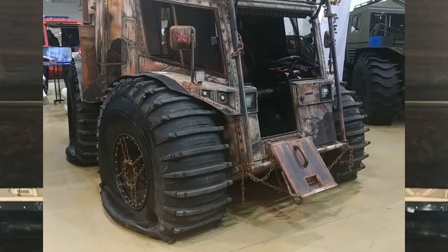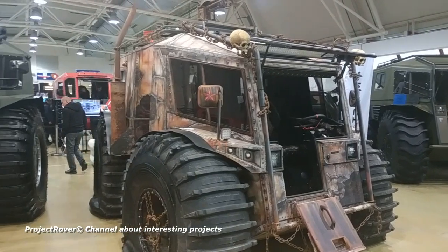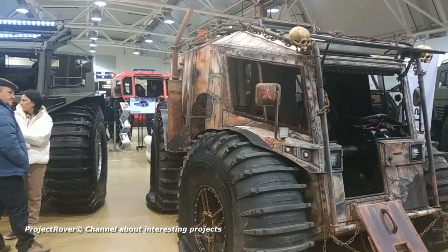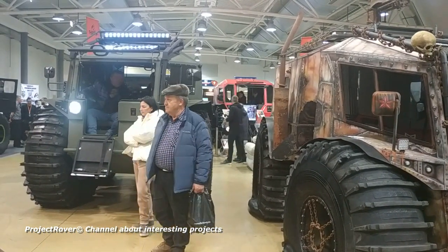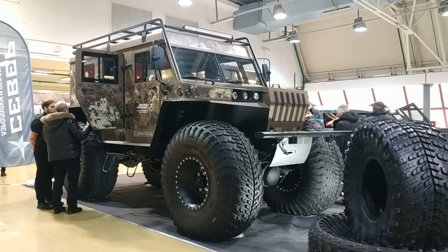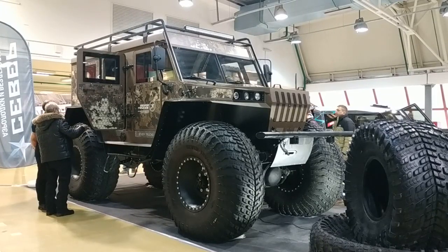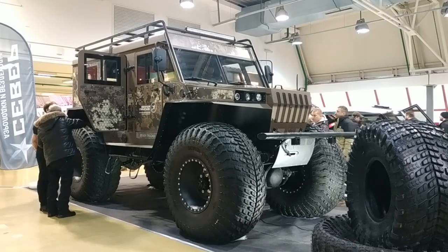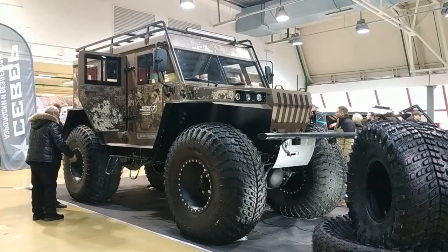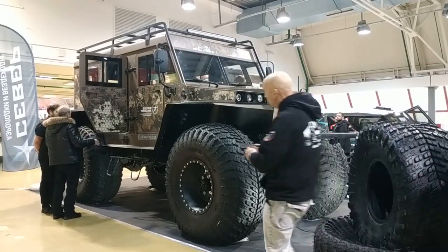Body structure: a steel frame with a fiberglass shell. The engine compartment is equipped with a Kubota diesel with a working volume of 1.5 liters and a maximum power of 44 horsepower. Four additional tanks of 61 liters each can be built into the wheel rims. The Sever Tourist off-road vehicle produced in Krasnoyarsk is also two-axle and on ultra-low-pressure tires, but its chassis and transmission differ little from those of ordinary cars — here is classic steering, classic axles, and a dependent spring suspension providing increased speed on dirt roads.